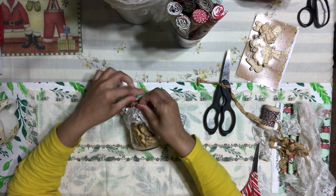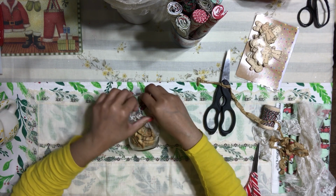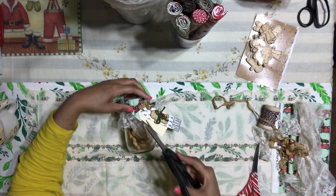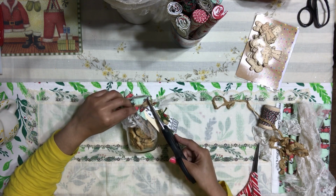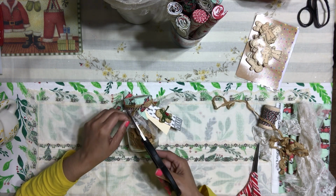Now the greatest thing about this project is you don't have to necessarily use cookies. You can actually use candies. You can use so many different things with this, which is an absolutely perfect project because you can have different kinds of handmade little mason jar goodies for different people, right?